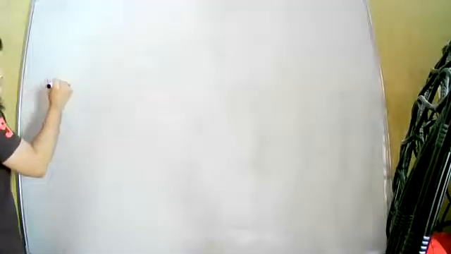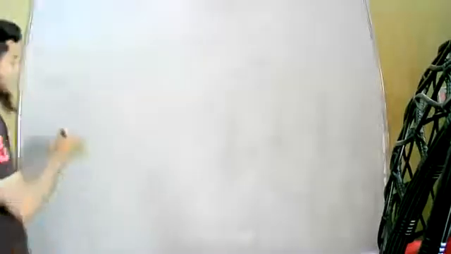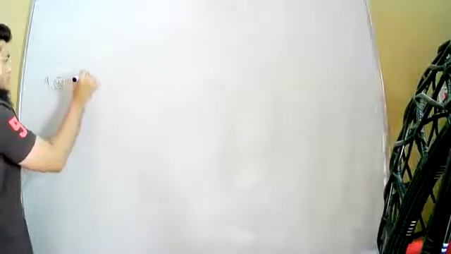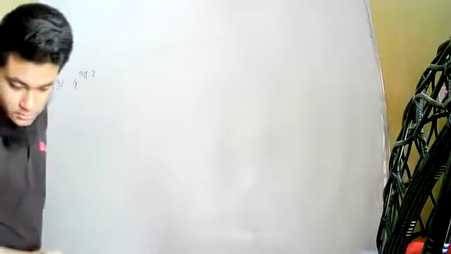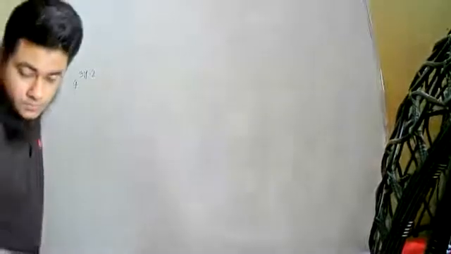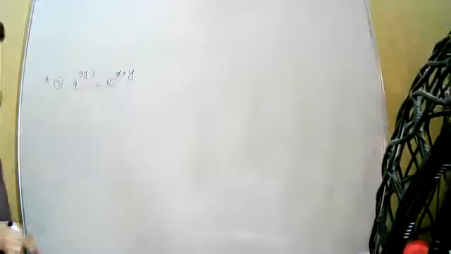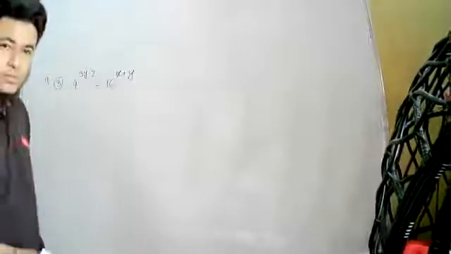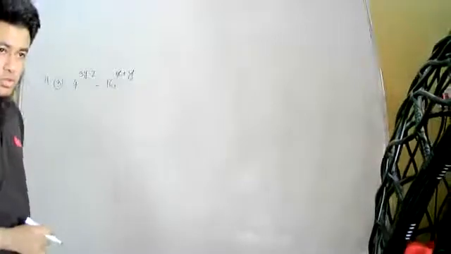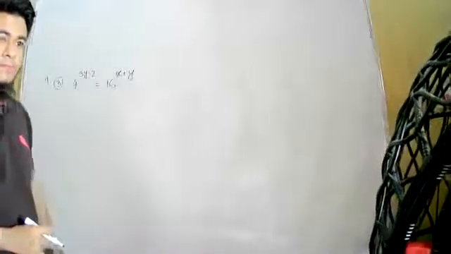So number 9. 4 to the power 3y minus 2 is equal to 16 to the power x plus 1. Now this is a little bit different from the previous ones because here we have two variables, right? As there are two variables, a minimum of two equations is required to solve the problem.